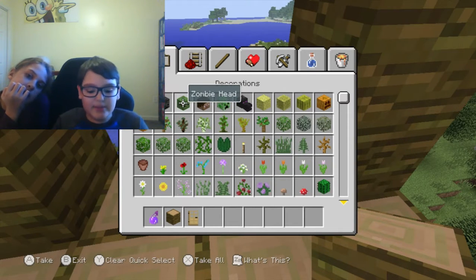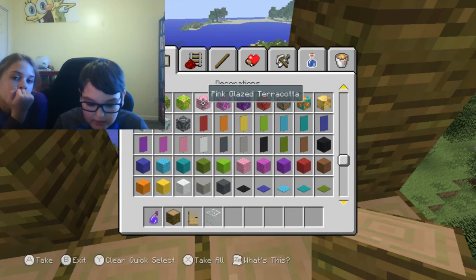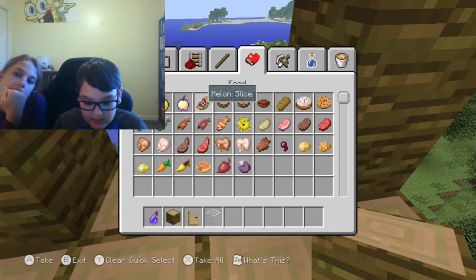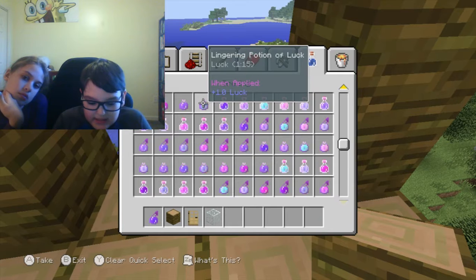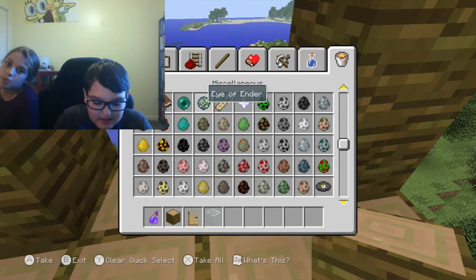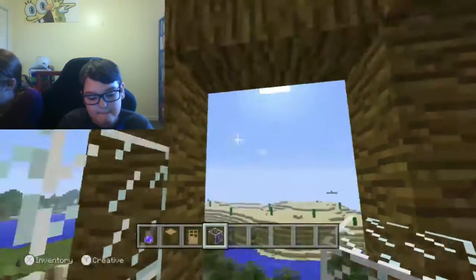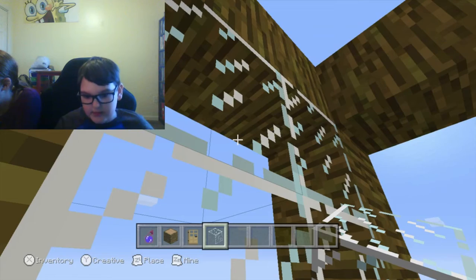Why don't they have a search bar in this mode? I know they have a search bar in other modes of Minecraft, like Pocket Edition and Switch Edition, but why don't they have it in all the editions? I have no idea where anything is on this. I just want to be able to search it. I feel like I should be able to. Also, this music is very loud.